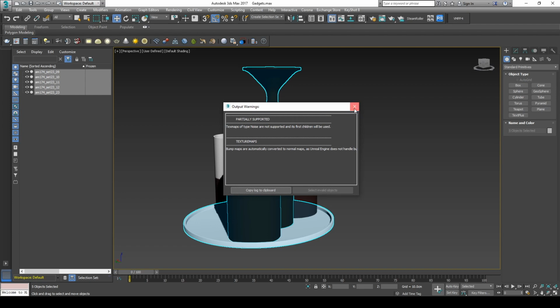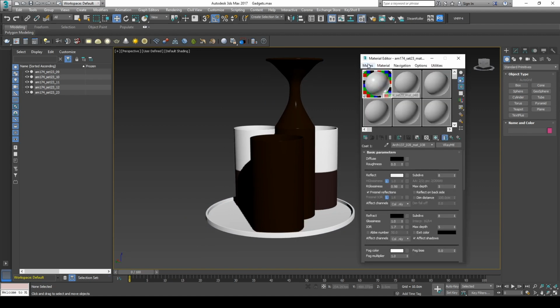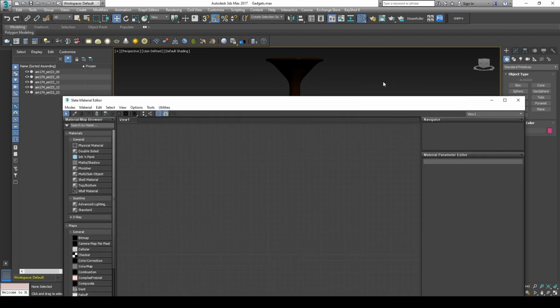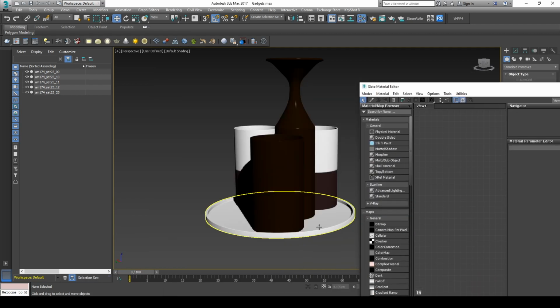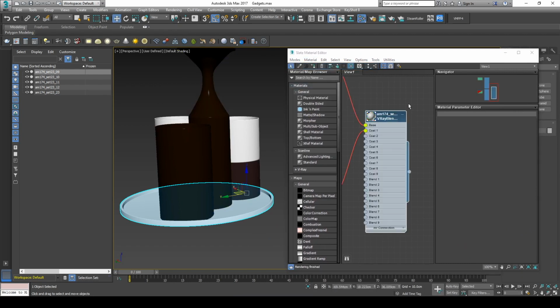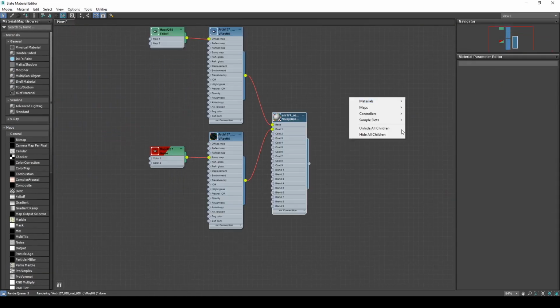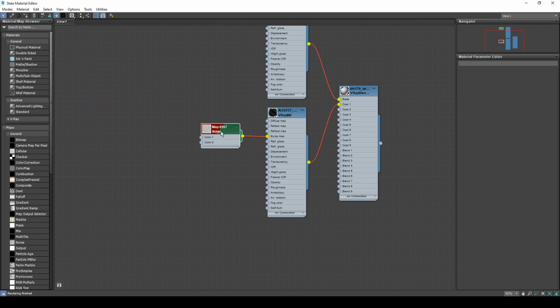I will tell you. First, open the material editor. This noise map is not supported in Unreal with DataSmith.